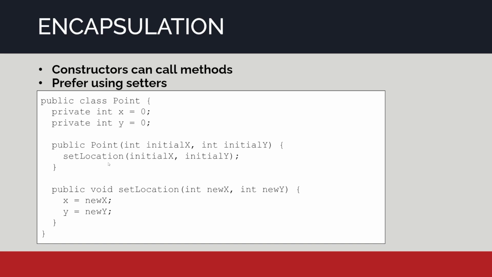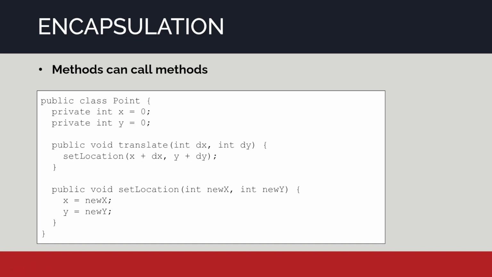If you have a special method for writing to the state of your object, you should use that method as much as possible, so that if you ever change the way that things are written to the inside of your point class, you would only have to modify it once in the setLocation method, rather than looking through the entire class definition for every place where you've said x equals this or y equals that, and having to update the code in multiple places. If you always use the setter or the mutator methods, then you can reduce the number of places that you have to change when you want to make modifications like that.